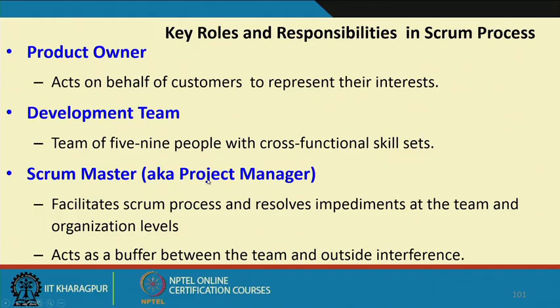The scrum master, also known as the project manager, is the team member who interfaces with the top management. Any difficulties that arise, he discusses with the customers and the top management to remove them, and that is how he insulates the team members from having to talk to the top management, the customers and so on. Also, if there is any outside interference during a sprint, he is the one who takes care of it.